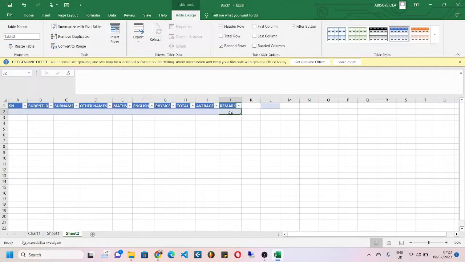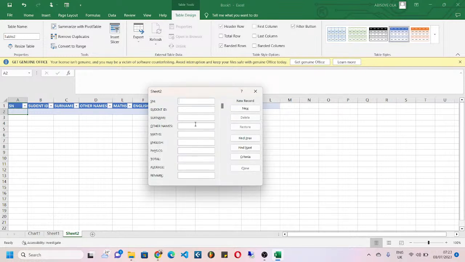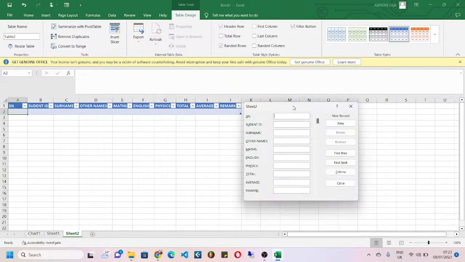Then another thing you should note is this particular point here. That point shows your range. So if I click on this form, you see that now I have all of this as my header.